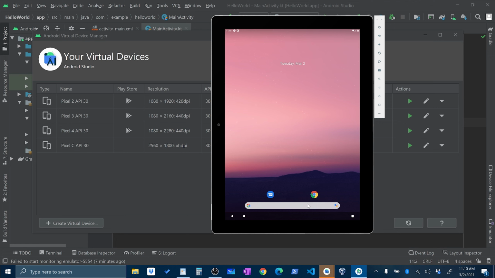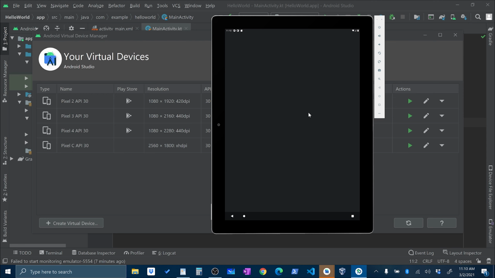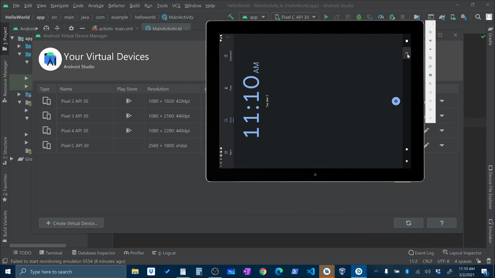Let's open the clock. The clock should open up. Here it comes. So that's kind of nice. I can do an orientation. So I'm going to rotate the orientation, and you'll see there's a little icon I have to click to change the orientation of the app. So there's the screen orientation, and then there's the icon right here. I'm going to click that, and by clicking this, it should change the orientation of the app. And there we go. Okay, so now that orientation is changed.